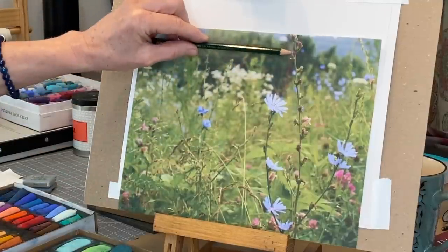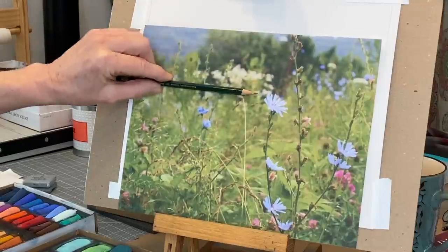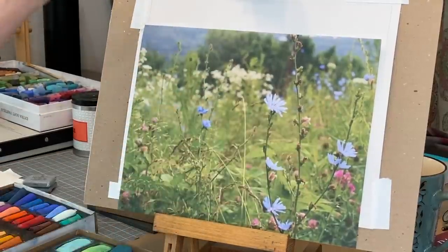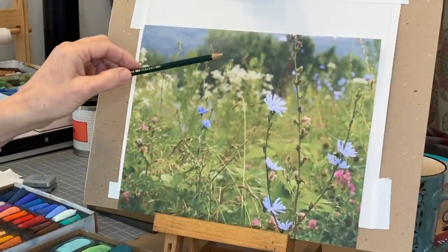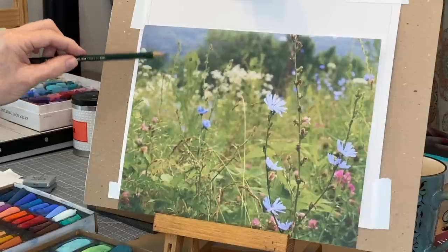Also, vertical elements such as trees in a landscape are always darker than flat areas as in a field or grasses, because the sun can't shine this way. It's shining from above. So that's just a good thing to keep in mind. But distant trees, if they're even further away, here's a perfect example. This is like a mountain in the background.